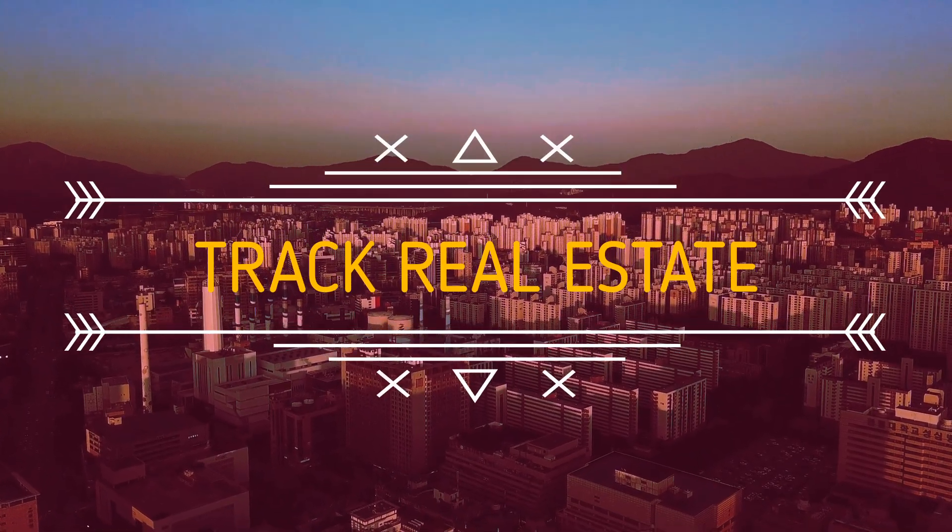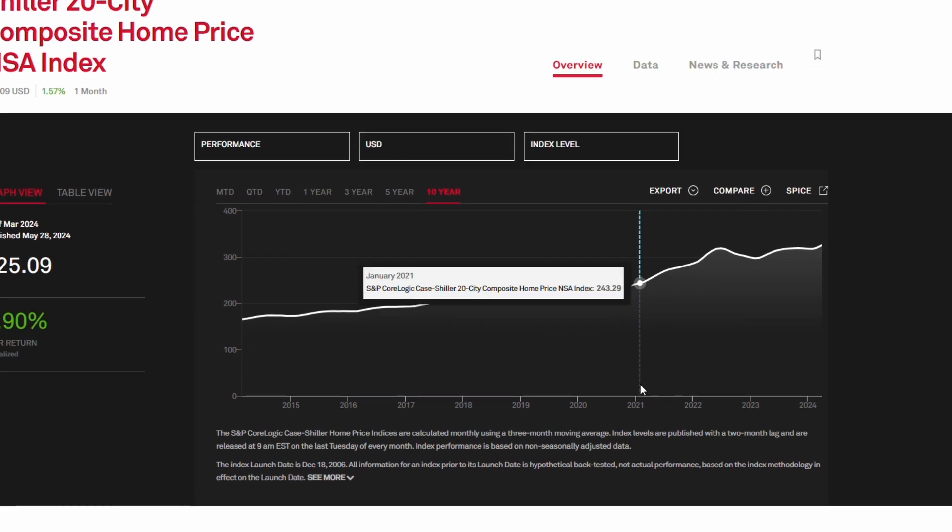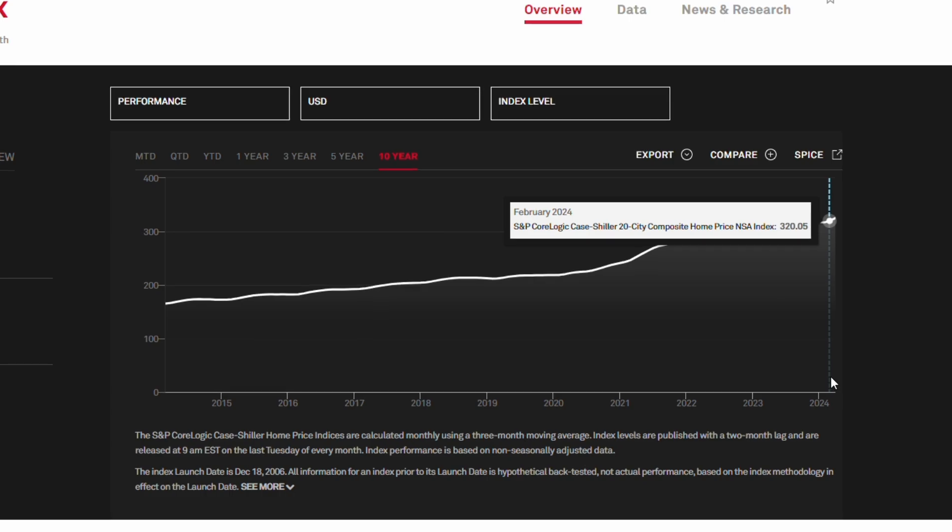How do you follow the real estate market? You can follow it online through sources such as financial news websites, real estate investment forums, and dedicated real estate market analysis websites. Personally, I prefer to follow indexes. For a better understanding of the real estate situation, follow indexes like the S&P CoreLogic Case-Shiller Home Price Index, the National Association of Realtors Existing Home Sales Report, and the US Census Bureau's Housing Starts and Building Permits Report. These indexes provide valuable insights into home prices, sales activity, and construction trends. I also look at the big REITs, which manage billion-dollar properties and thus reflect the state of the market as a whole.